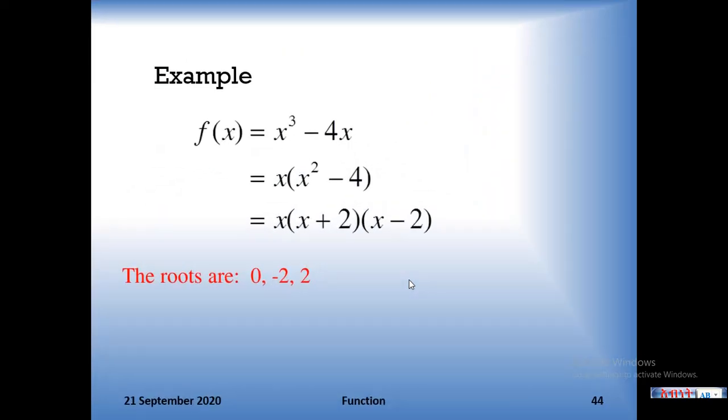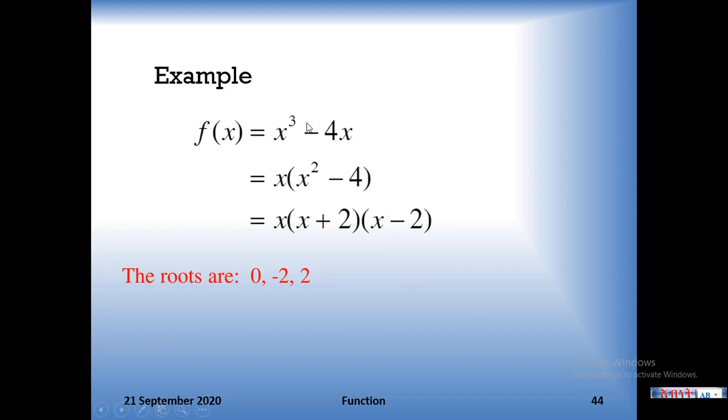For example, find the zeros of x cubed minus 4x. By the way, this is very important, especially for electrical and electronics students. In your major courses you will get, for example, two types of connection or combination of resistors. At that time you will get an equation which has degree 3 or degree 4. It is then a matter of changing variables. In your major course the variable may be R, the resistor, R cubed, like that. So if you know this, it will be easy.